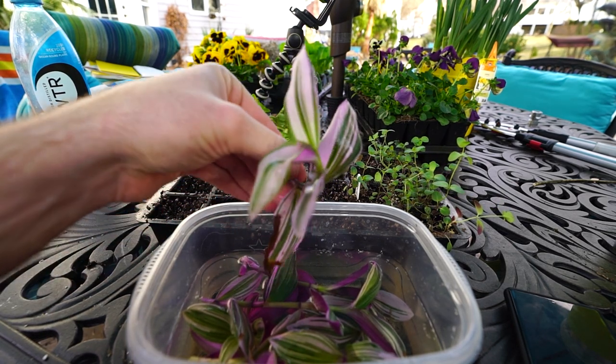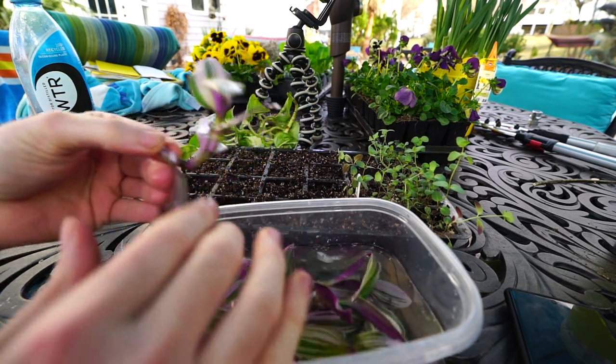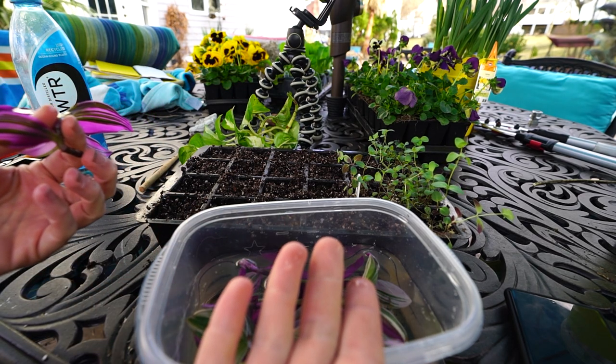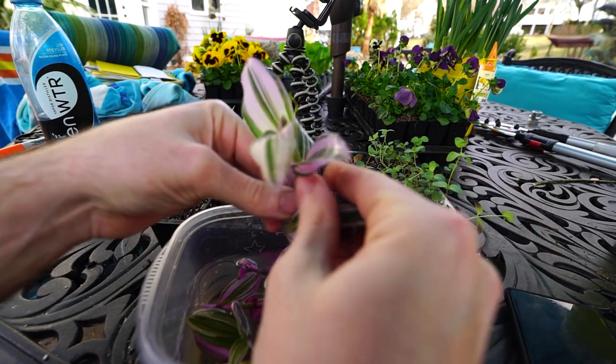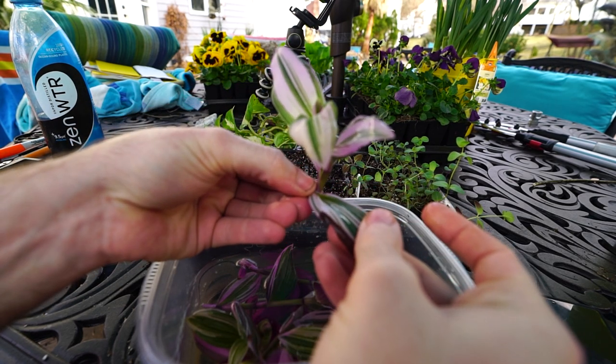Tradescantia, one of the easiest plants to get going from a cutting. Maybe the easiest. Spider plants are pretty easy, but you're not necessarily going with cuttings when you start those. You're going with either a division, a cutting of the baby. It doesn't matter. You get what I'm saying. Pull off the lower leaves on these, or actually, I could have split this into two. Couldn't I? I may still do that.